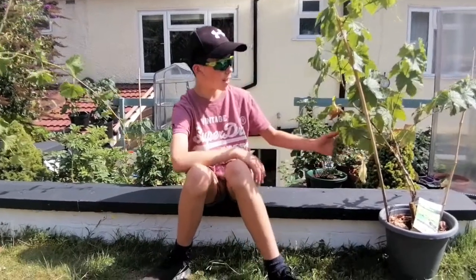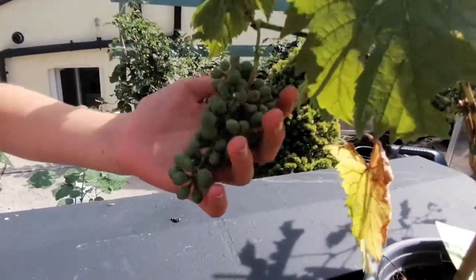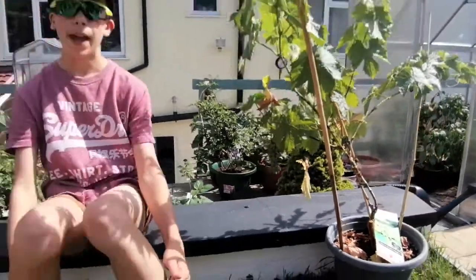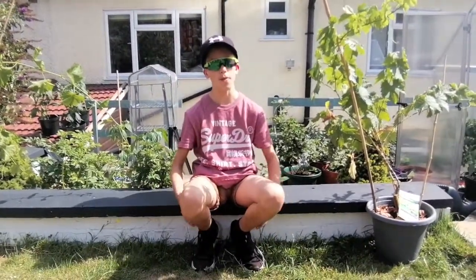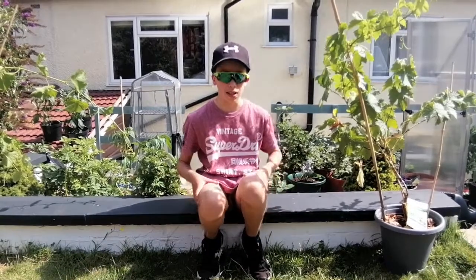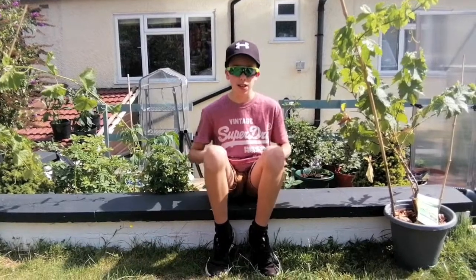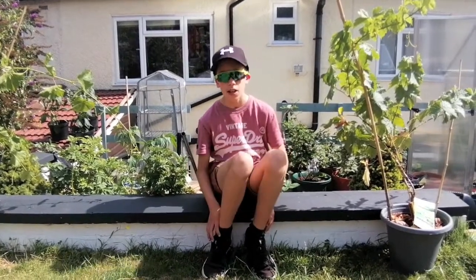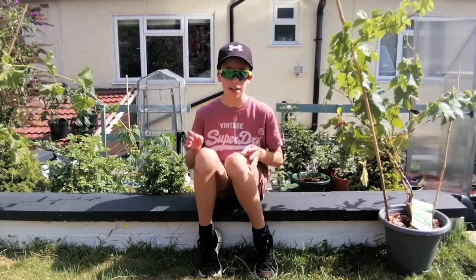But yeah, just before we round off the episode, now that they're outside, you can see that we've actually got some grapes coming through. But yeah, as I said, this was a bit of a different episode. Well, it was gardening, but it was more maintenance than anything. But sometimes it needs to get done. Sometimes gardening isn't just about the sowing and the planting and the looking and whatnot. Sometimes it's about the maintenance as well.